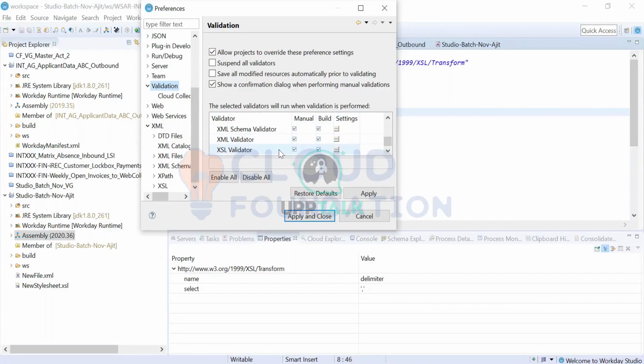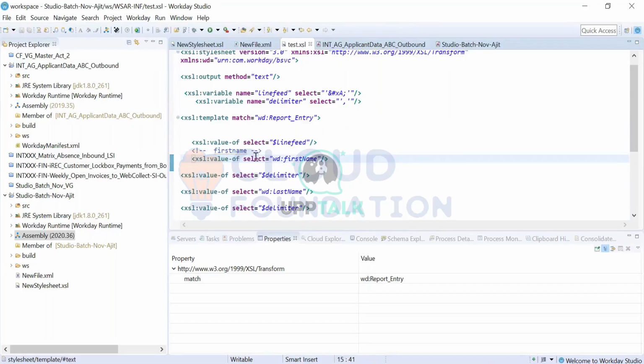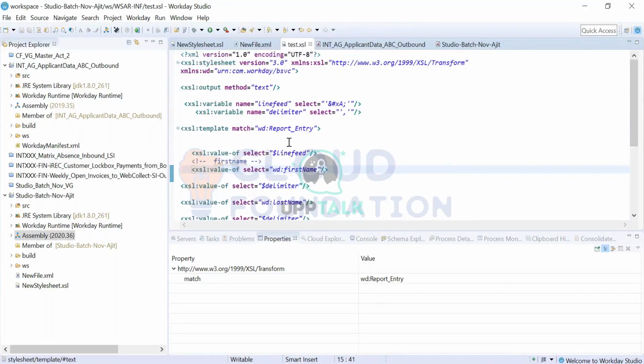If you see any error, disable these validations, and then apply and close. Do I have to disable, meaning uncheck that? Yes, uncheck both of them, everything, OK, and then apply, OK.